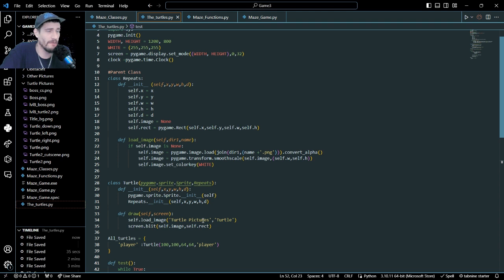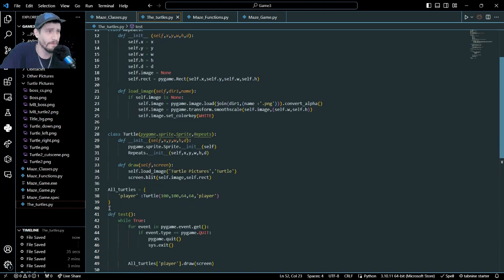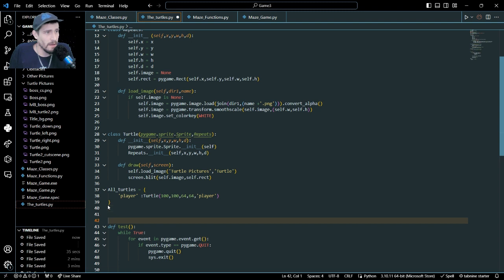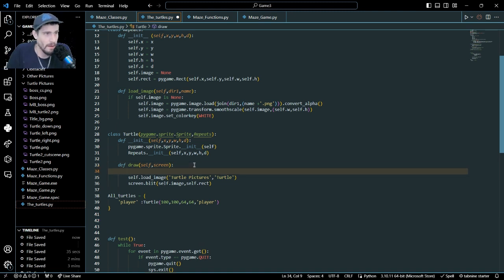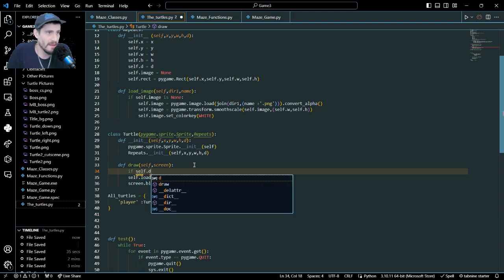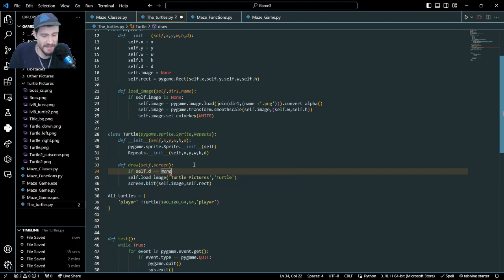So going forward, I'll have a better game plan of what I want to do, but I want to do that with all of my different classes, which is probably going to be a couple videos. And now with this turtle class setup, we'll have to change a few things. Like we can go if self.b is equal to, see, this is why I needed it. I knew I was going to want it for some reason. So we can now use this in our draw function.